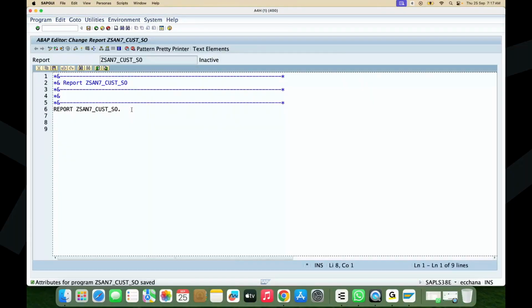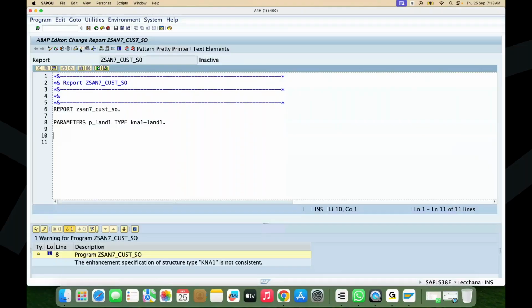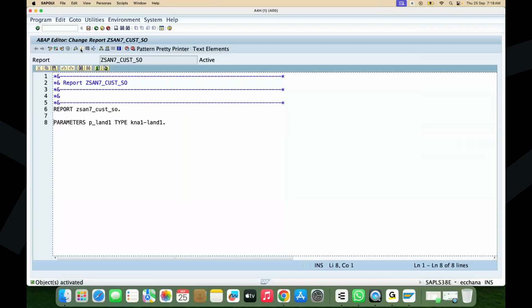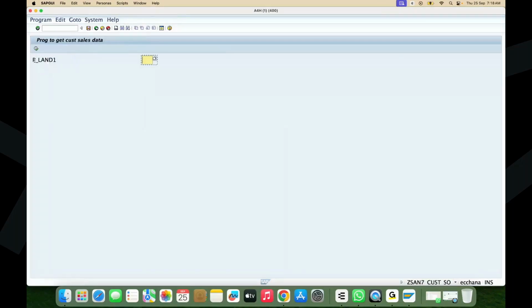First we need an input screen where user can enter inputs. So input screen will be generated using the parameters keyword. P underscore land1 type kna1 hyphen land1. Pretty print, save, check, activate. If I execute, I'll get country, but this is a technical name.